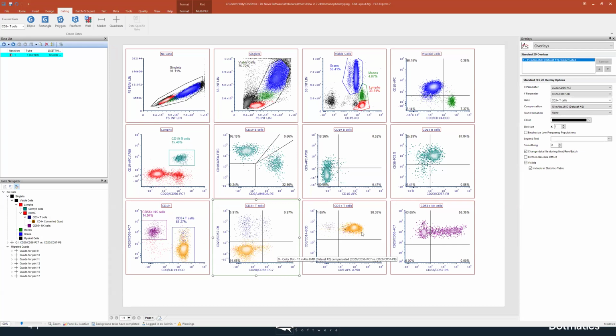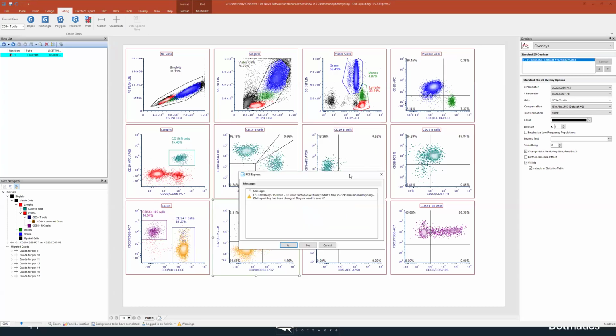Okay, I think this would be a good option for people who usually don't make a lot of quads, or did not convert a lot of quads in the past, or they're used to changing things around on their parameters a lot. If you used a lot of quadrants in the past, or converted a lot of quadrants in the past, and you're not going to change axes and things like that, then the new defaults might work for you. The point is that you totally have the choice of which way you want to go. And if you don't like what you see, you can go back and change them again. So I would encourage you to try both out and see which one fits best for you.